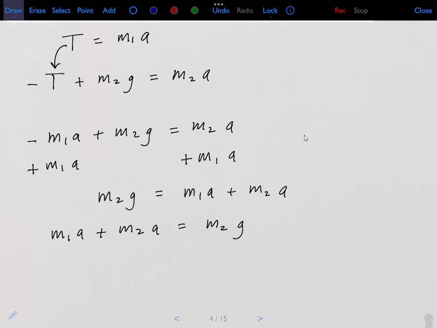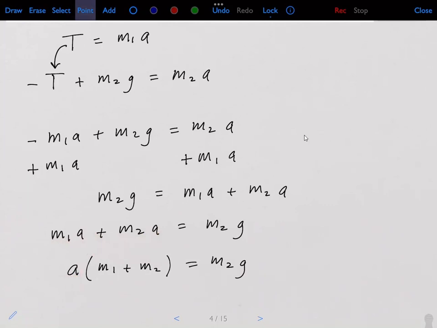So what you can do is you can factor it out. Since this a is common to this term and this term, I can pull it out front. So if I do that, I have a, and I'm left with m1 plus m2, is equal to m2g. To check this, if you distribute this back in, a times m1 plus a times m2, you're going to get what you started with, right? So we went backwards. We factored out an a from both terms.